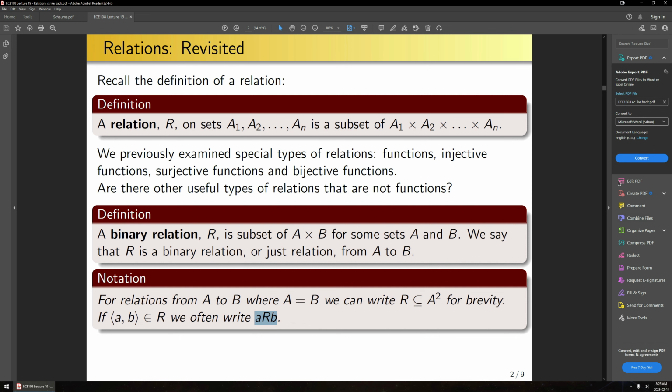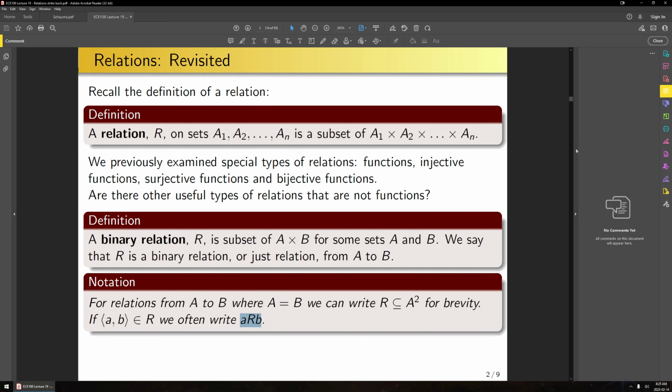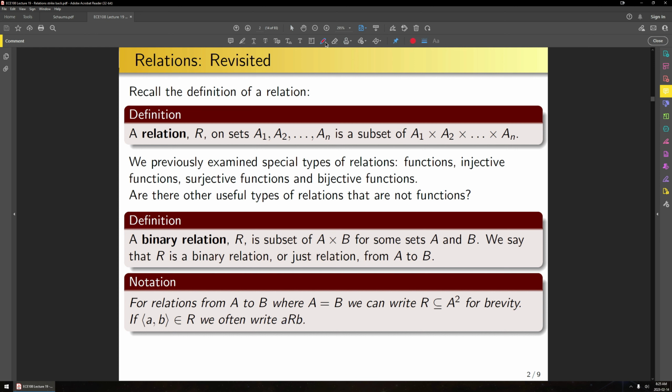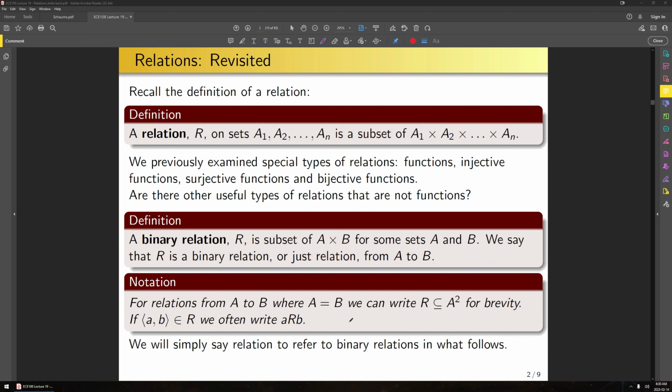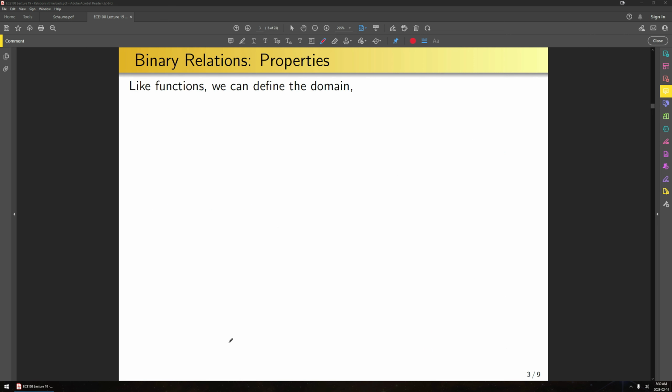It turns out, just to spoil a little bit, the operations greater than, less than, equal to, greater than or equal to, subset, and equivalence, all of these guys here, when you write A is less than or equal to B, you write it as this, right? So this notation here is kind of hinting at these guys. Again, we're only going to talk about binary relations. Like with functions, we can define a lot of the same type of properties for relations. So here are the properties we're going to define.